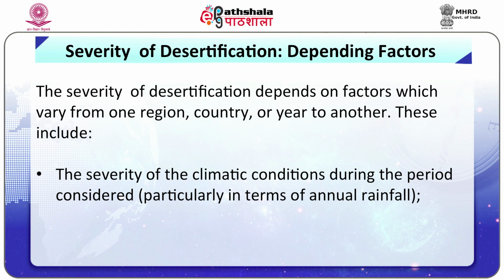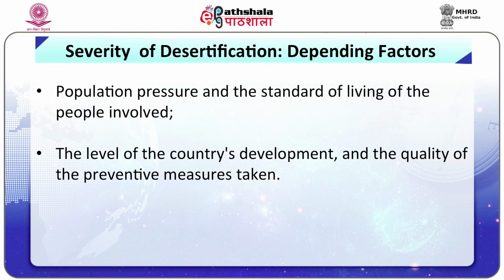The severity of desertification depends on factors which vary from one region, country, or year to another. These include: number 1, the severity of the climatic conditions during the period considered, particularly in terms of annual rainfall. Number 2, population pressure and the standard of living of people involved. Number 3, the level of the country's development and the quality of the preventive measures taken.